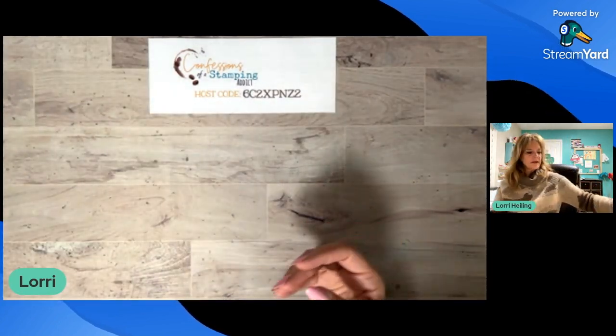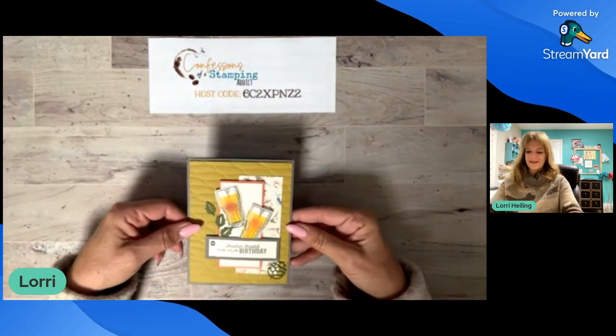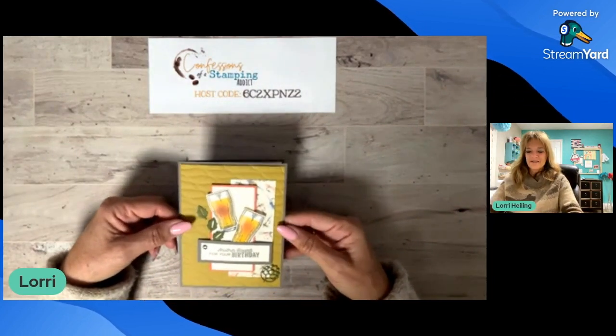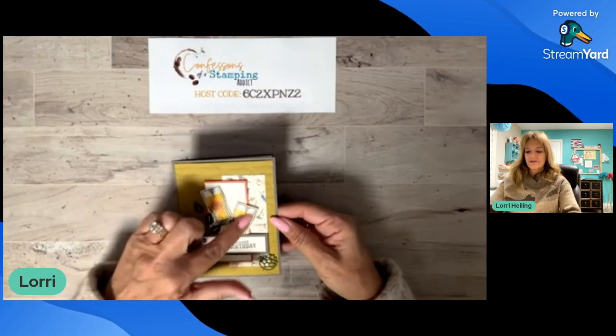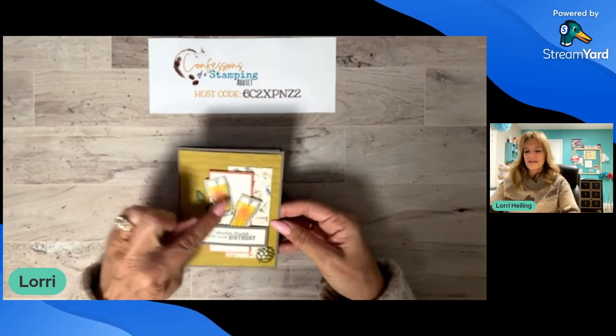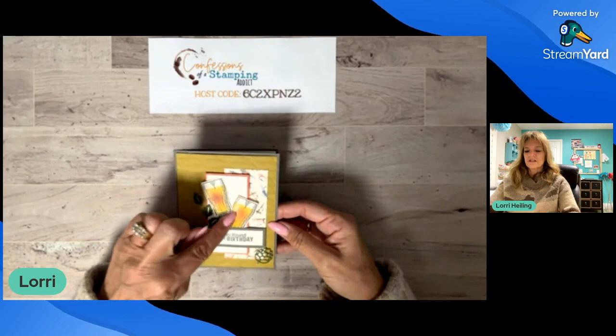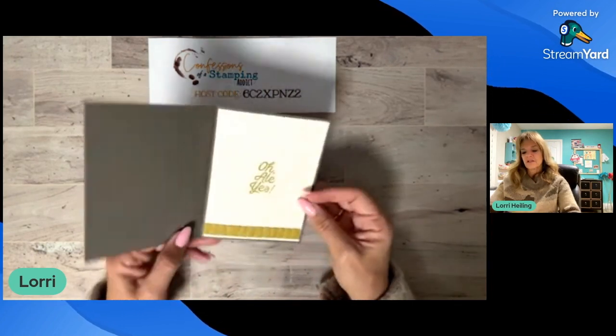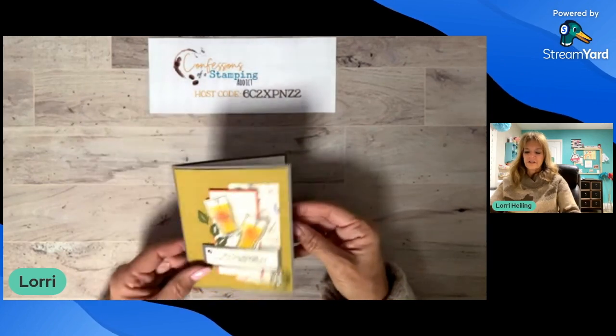The next one was made by Eileen Engel, and I'm so glad we got a masculine card because we tend to use lots of flowers and make feminine cards, but isn't that one cute? And how we got the beer to be two-toned is crushed curry ink, and then what did we use? Calypso coral, I believe. Or no, copper clay. And we just sponged a little bit in the middle, and she even decorated the inside. Very cute.